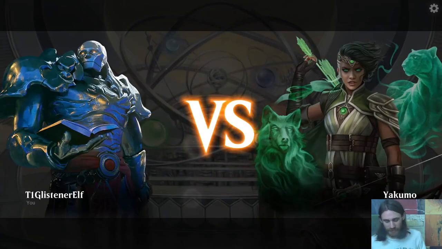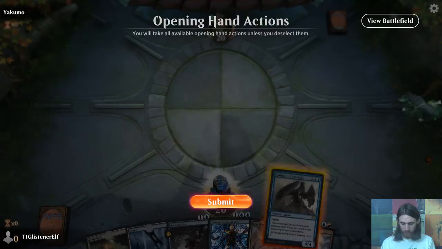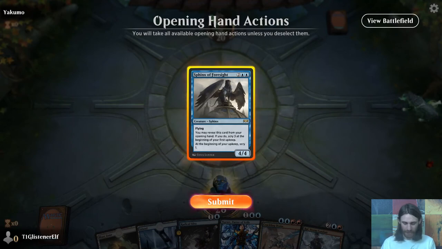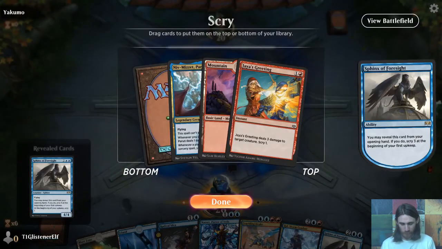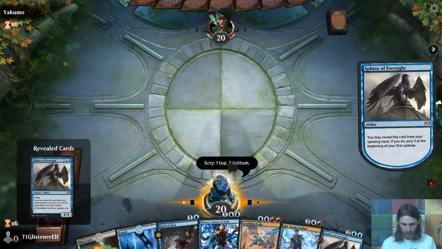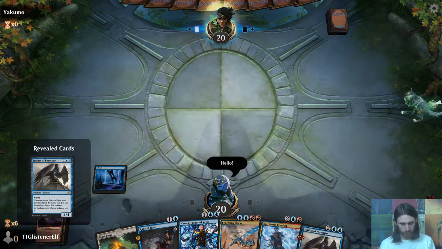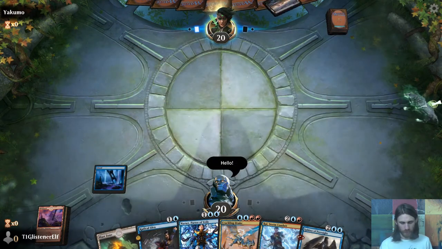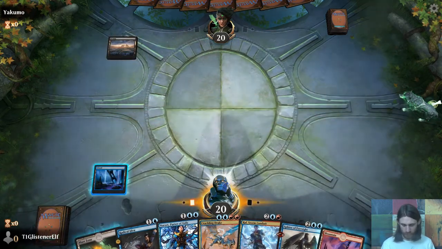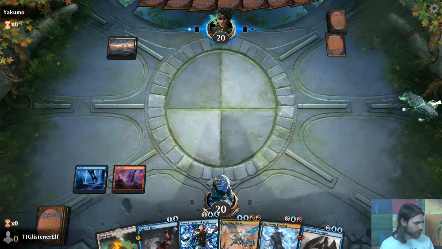If you're wondering how many of those there were, quite a few. It's like five. Uh-oh. Once again, Sphinx in two lands and only one color. Okay, though. That'll work. That'll do it. Hello. I think there's only one drop in the deck and it's opt. Wait, Pteramander. That's right. I'm Pteramander as well. There we go.